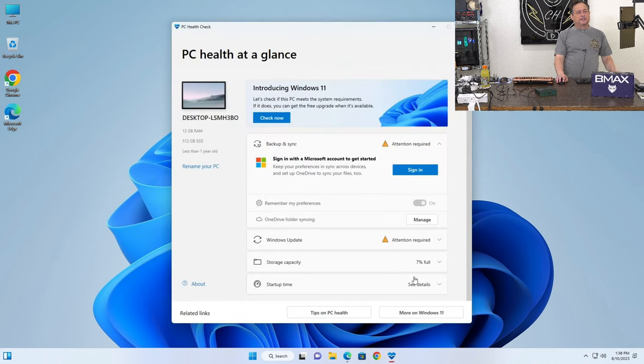All right, so here's what it looks like. I need to change my resolution here on the tablet. It always puts me at 144p. It's maddening. Go to quality, go to advanced, choose 1080p. And then all of a sudden my picture is super vivid. Attention required. Windows update. Attention required.